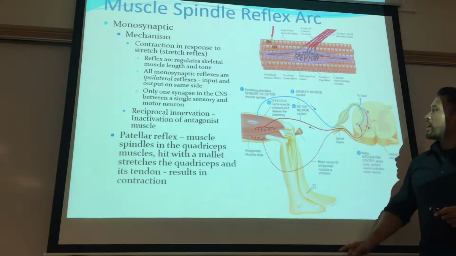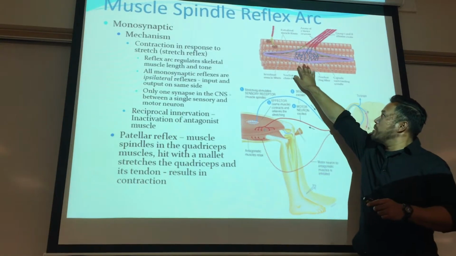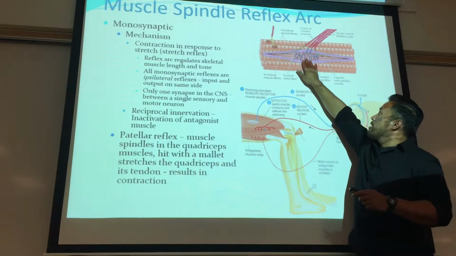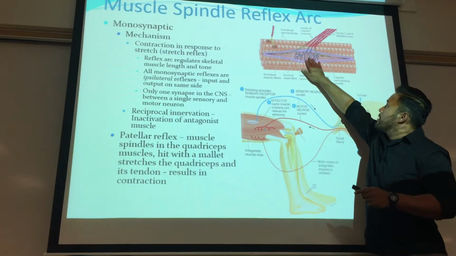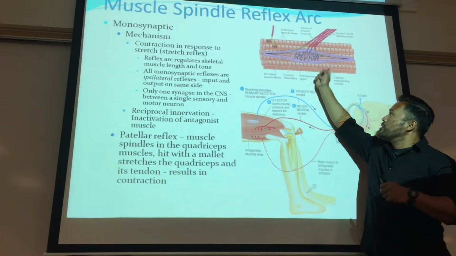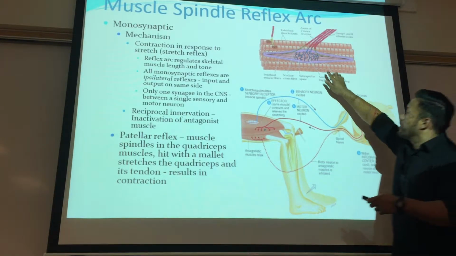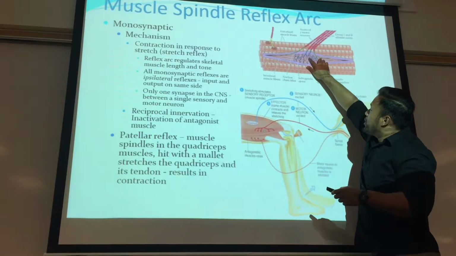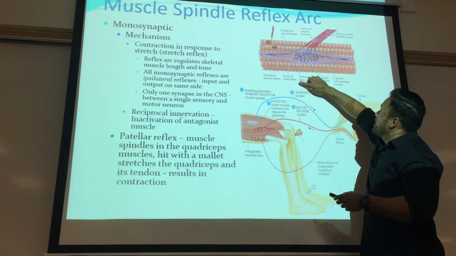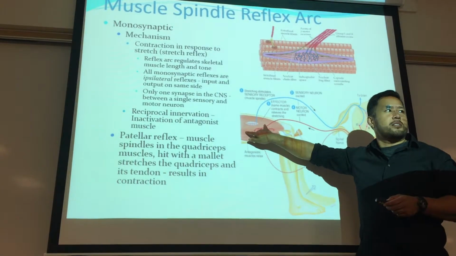And these are going to contain the muscle spindles, which is going to be the receptors. These are going to contain the dendrites that will detect the stretch in the muscle. And they run parallel to the muscle fibers. So when we look at these receptors, these neurons, they wrap around the fibers themselves and they travel out. So their whole purpose is to detect stretch of the muscle.